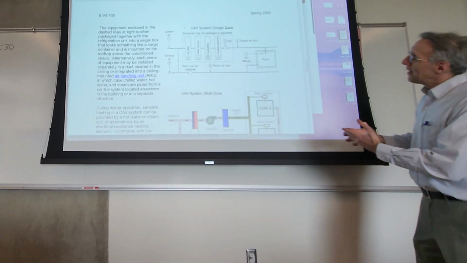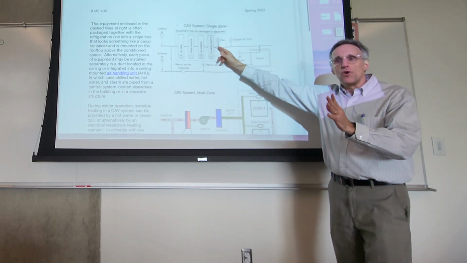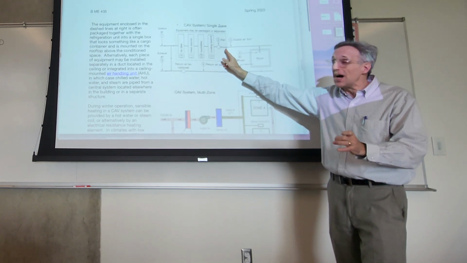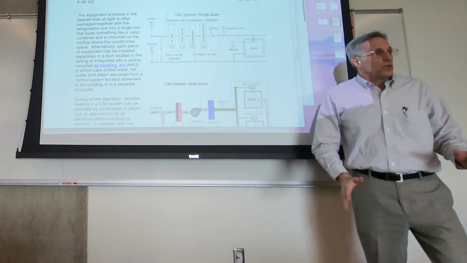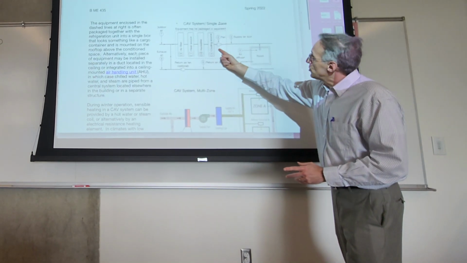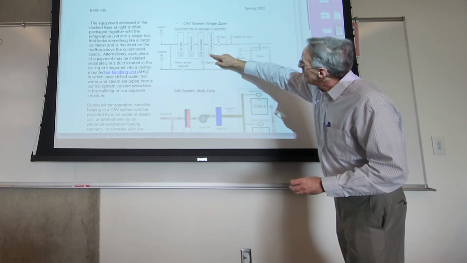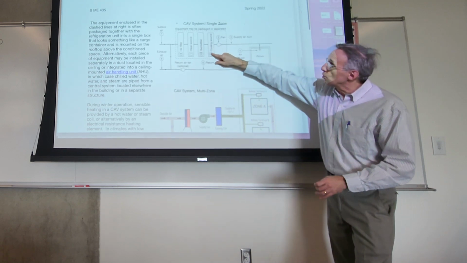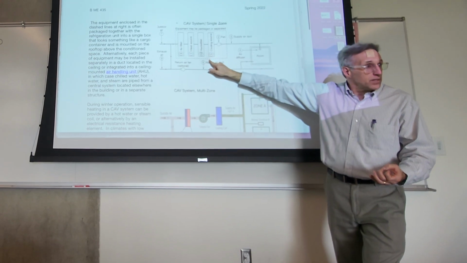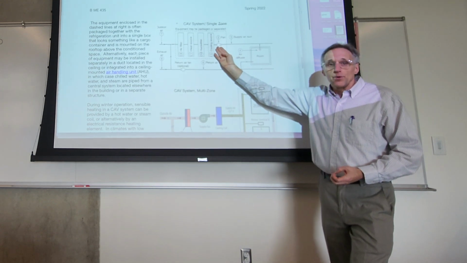But the key point here is this fan, you set it up and it just runs at a constant volume. It's moving 20,000, 15,000, 5,000 CFM, whatever you design for, that fan is giving you. And if you don't like that, then what we do is we change the temperature. You do that by increasing or decreasing the cold water flow going through the cooling coil, or you change the flow rate of refrigerant. This is a refrigerant coil. But the idea is to leave the volume flow the same.